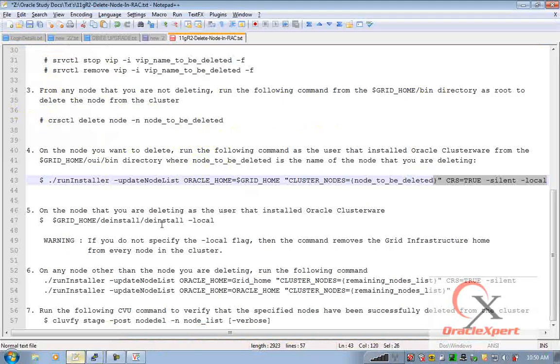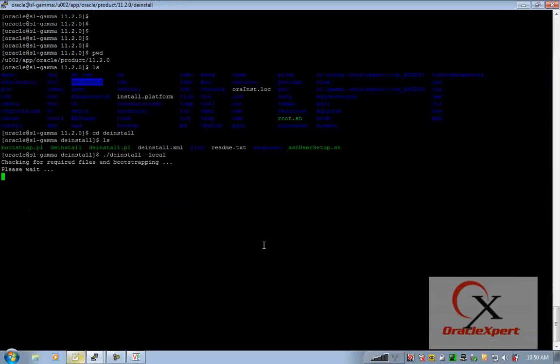The way we ran it for the grid home, I am running this time for the RDBMS home. Somebody could have directly deleted the RDBMS home, central inventory, everything, and the result would have been still the same. But that's like a tribal way of doing it. To do it in a more sophisticated way, Oracle has provided you utilities to accomplish that.